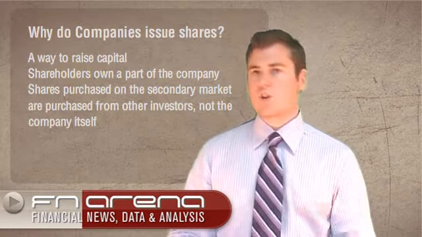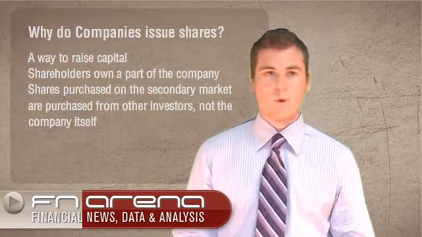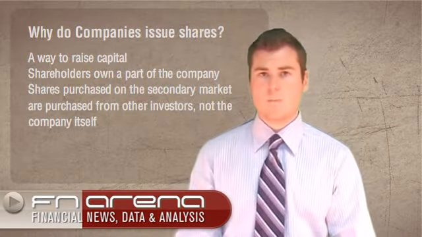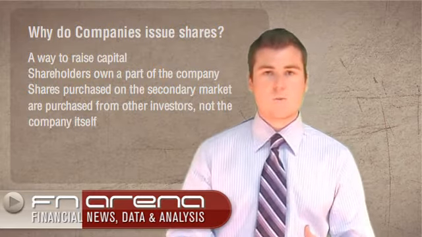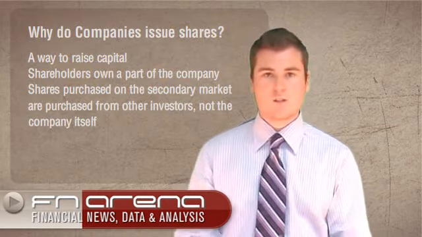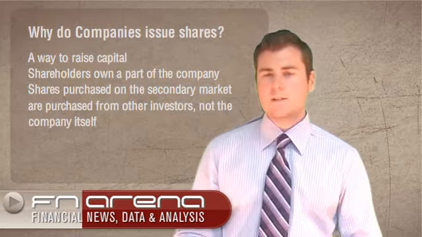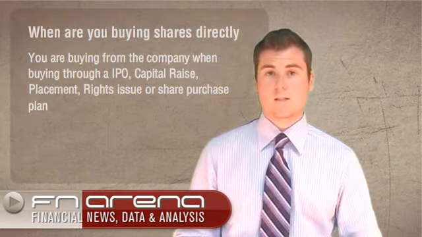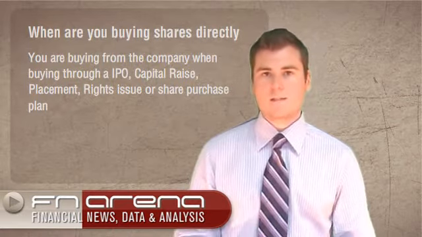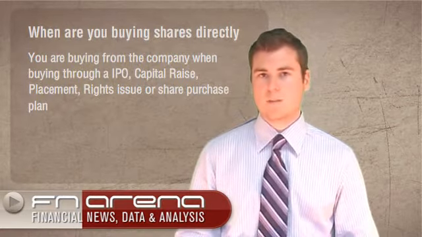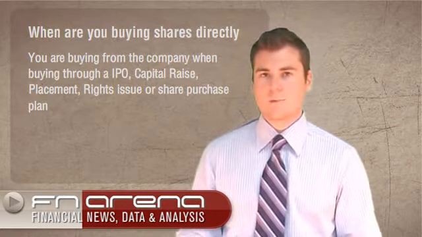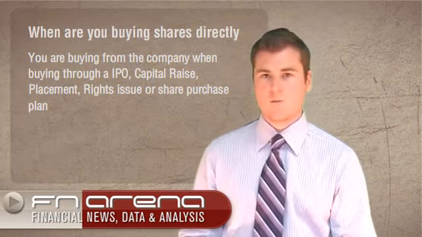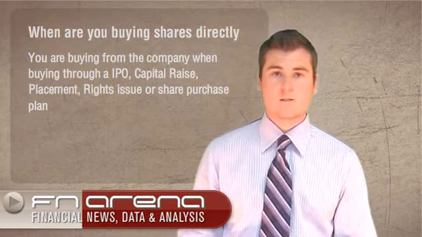Now, each time a share is bought or sold in the share market by an investor or an institution or whoever it might be, you're not actually funding the company, because you're trading with other shareholders, so you're only exchanging with another shareholder. Funding a company's operation only occurs when a company first lists through an IPO or raises capital through a share purchase plan, placements or rights issues. In these cases, investors are buying shares directly from the company itself and therefore funding their operations.